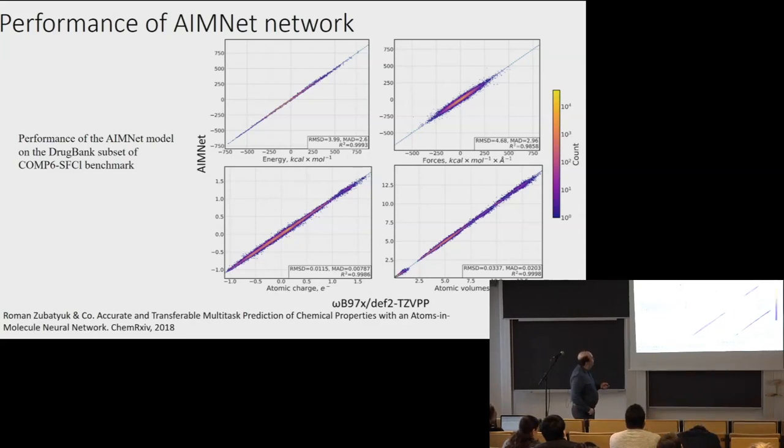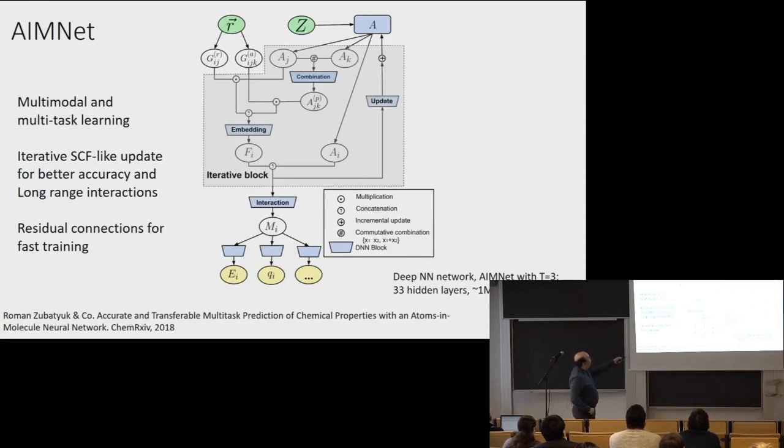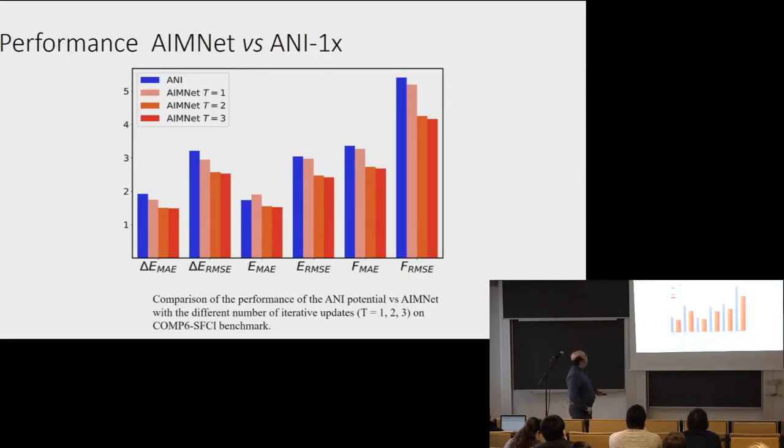We were also thinking about the iterative block in this neural network, which effectively passes messages between different neighbors. It allows you to still keep our local feature descriptor, but pass this long-range information. That's actually been a problem for some of these methods. To illustrate that, T is the number of iterations. As you increase the number of iterations, you actually gain in accuracy, and it converges at a step of three because the sizes of our molecules are not very large.